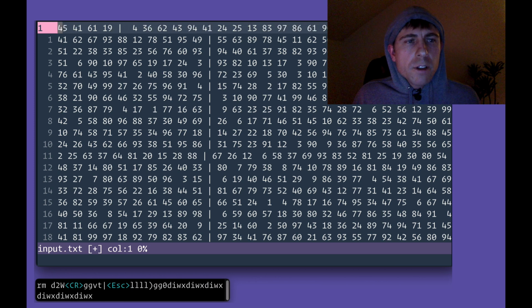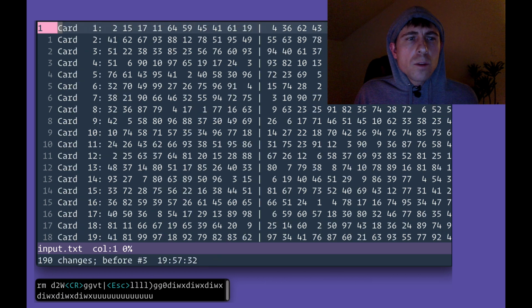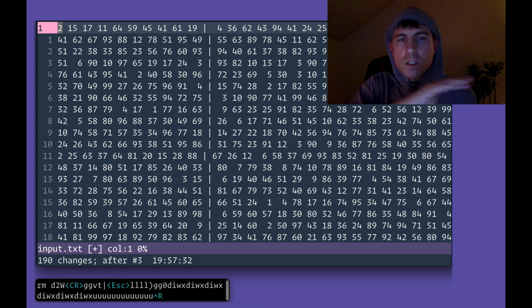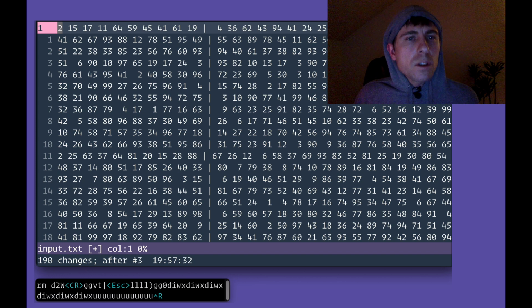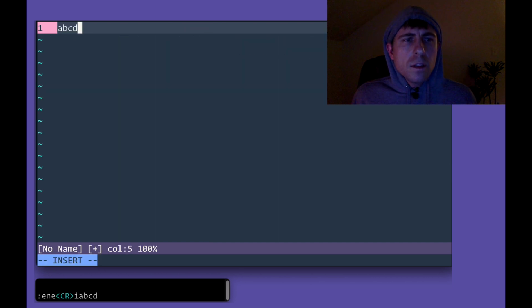And remember that every time I delete something, that's going into the unnamed register. I'd rather have each of these numbers go into their own register so that I can keep track of them individually. And since there's 10 of them, I'm going to put each one into its own named register, A through J. It will be a little bit too tedious for me to type that out explicitly. So check this out. A, B, C, D, E, F, G, H, I, J.